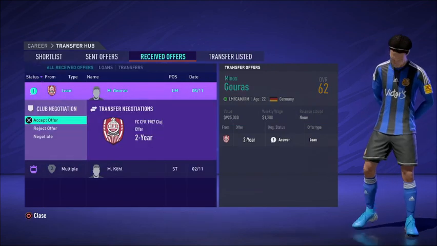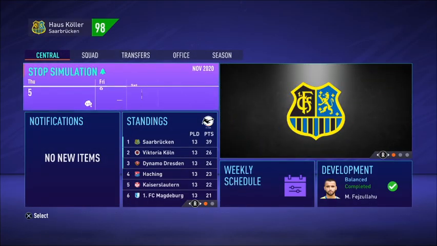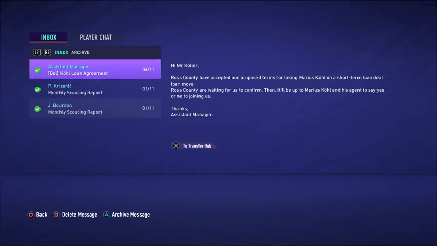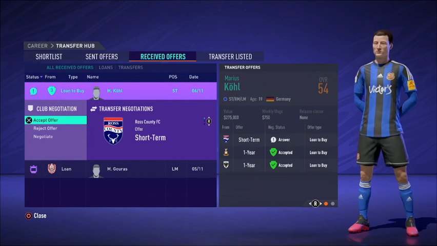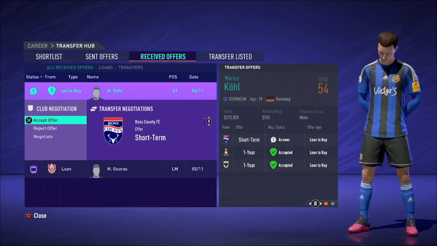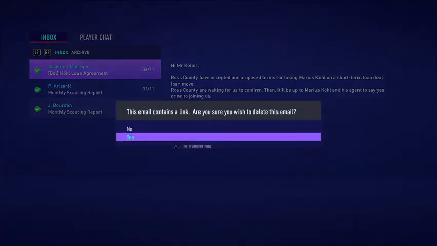Gore's loan agreement. Hopefully this goes through. I'm going to go ahead and accept. Oh, it looked like my one player made a loan to buy short term. Do I want loan to buy? Yeah, I'll accept that. He's 54 rated. I don't see him going anywhere.